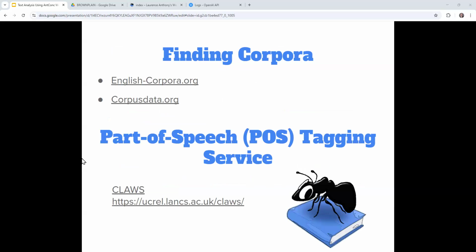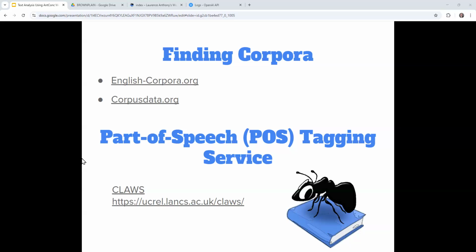You can search raw text, and that's what we're going to be doing today. But you can also search using parts of speech tagging. If you have a large data set or files and you want to tag them, for example, tagging words that are nouns, prepositions, pronouns, there is a service out there called CLAWS that will help.